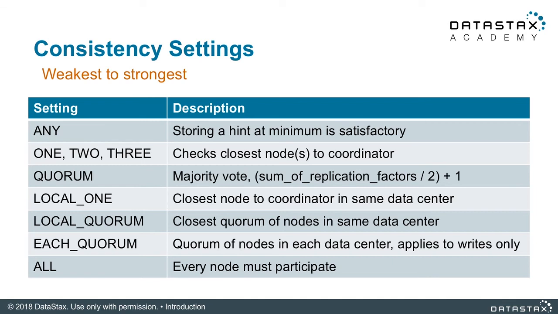And then finally, ALL, the most consistency you can get, ever. Now with ALL, you have absolutely no chance of maintaining uptime if you have a node failure. This is it. It's very strict. You're saying I'm all in on consistency and I'm not in on availability. Not where you want to be, probably. So use that wisely, but most likely you're just going to use ONE and quorum, or local quorum if you're in a multi-data center situation. And those are the ones you'll stick to mostly for your strong consistency or when your consistency needs are a little less.